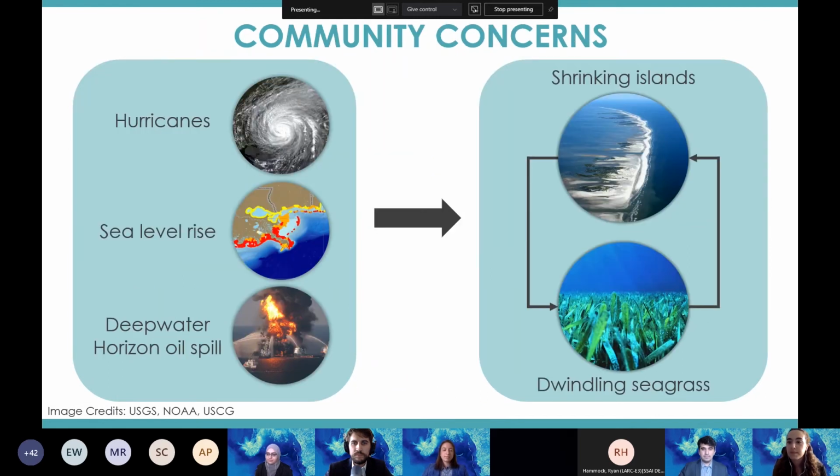There are a few factors that impact the health of seagrasses and the barrier island system. Firstly, hurricanes are known to destroy land area. In 2005, Hurricane Katrina reduced land area by upwards of 80%. Secondly, events such as oil spills, particularly Deepwater Horizon in 2010, reduce habitat for seagrass, which can impact their annual extent. In addition, sea level rise and anthropogenic climate change are examples of ongoing threats to the area and can increase storm frequency and severity, which speeds up the loss of land.